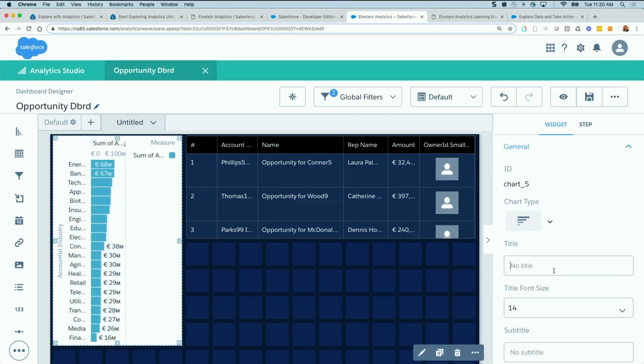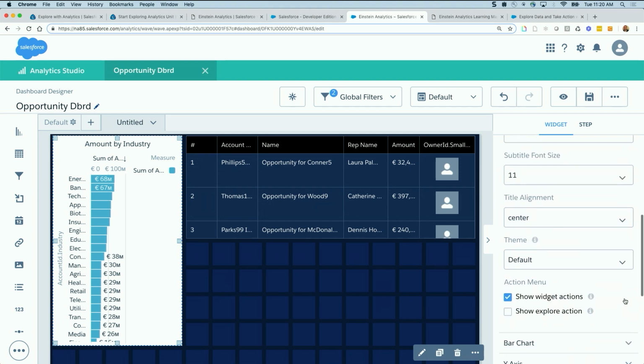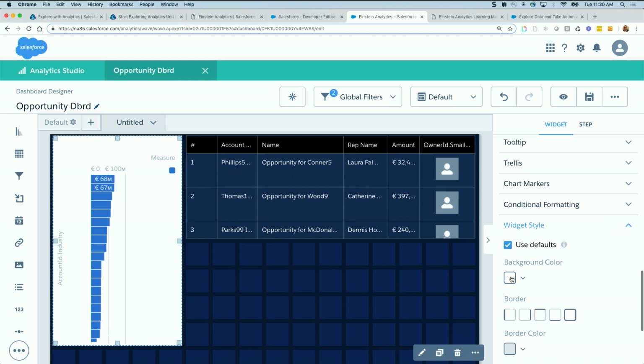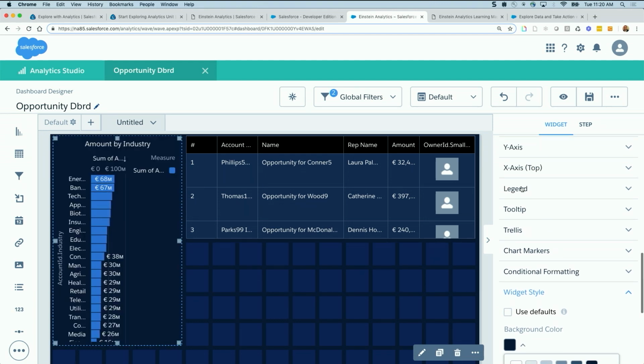Again, I'll do some titling here, amount by industry. I will do the themes, dark, widget style, background, dark, and take out the legend.